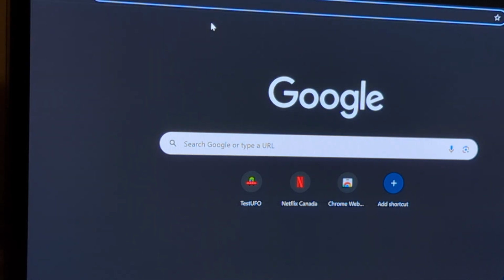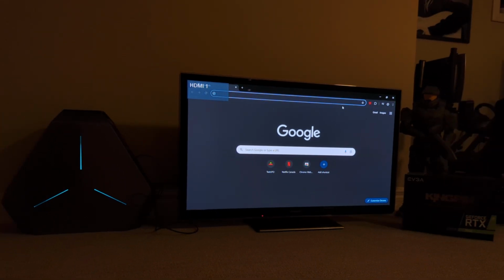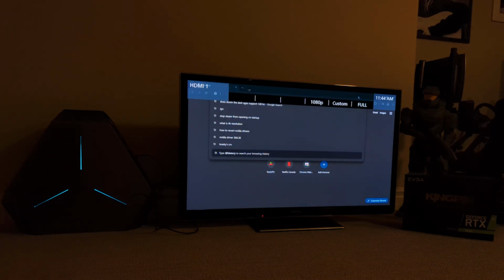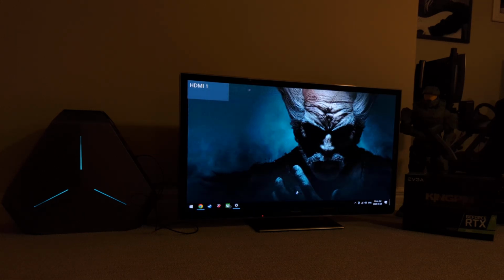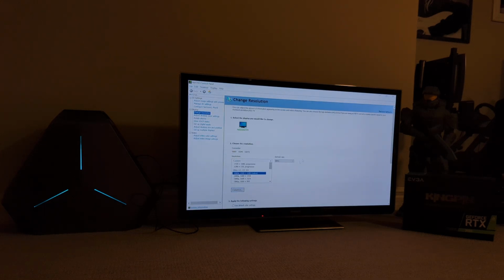Alright, so let's disable that. Back to normal. As you can see, it says 1080p full. Alright, so now, see, the colors are way better. It's much darker. So now I'm going back to changing to the one that is 120 Hertz.